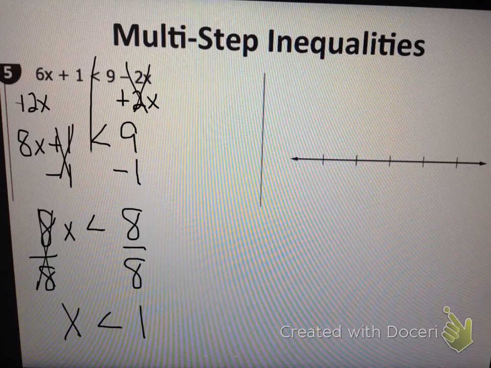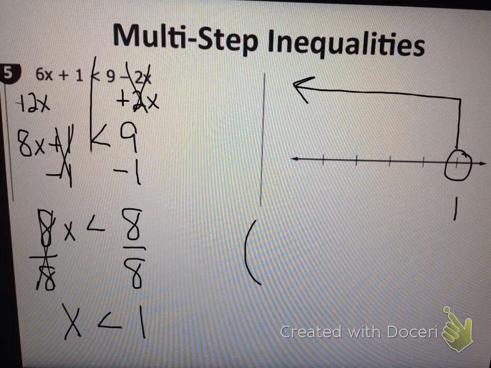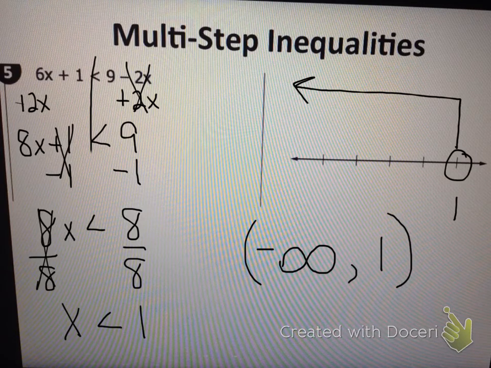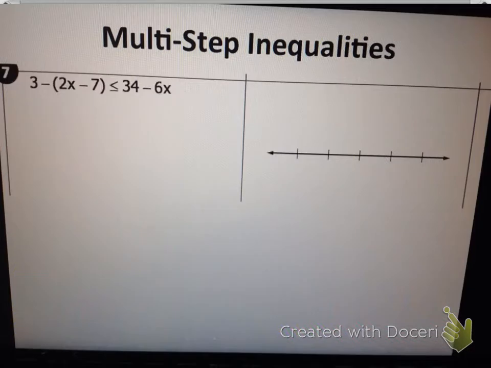Now again, just pick any spot on the graph. We're going to have an open circle because there's no line underneath our inequality symbol. We'll call this spot 1. We're talking about numbers that are less than a positive 1. So when we write our interval notation, again, we're using parentheses. We're going to a negative infinity, and we start at a positive 1, not including 1, so it's a parenthesis. So there's all your work, your graph, and your interval notation.